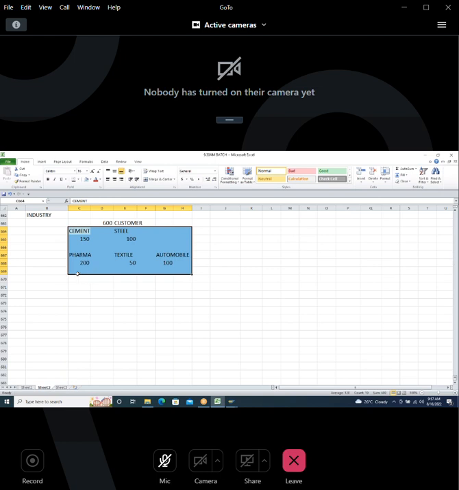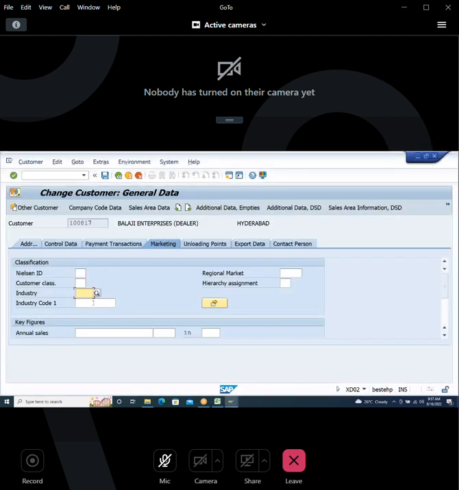Okay. Next, take this industry code one. We'll define this same path, same as to define this. I'll show you the mechanism. Path to define industry. In our project, we don't use this, but take the path.